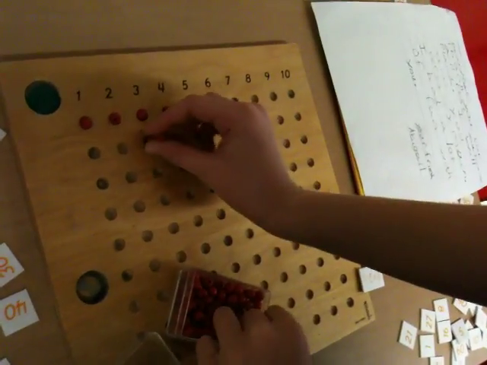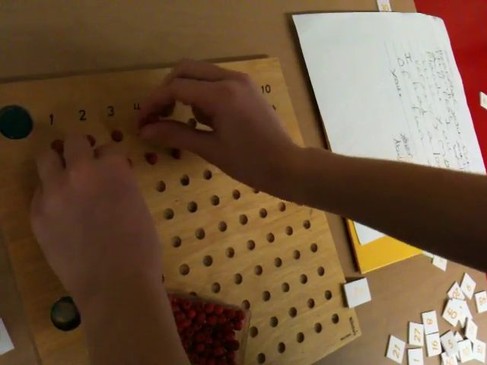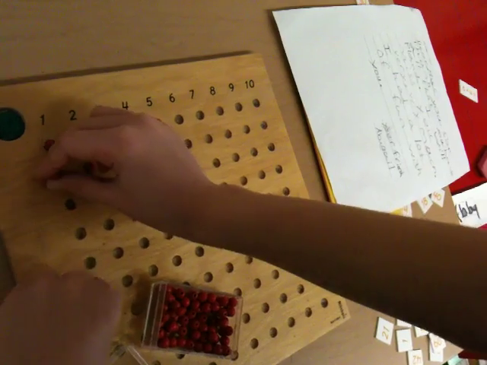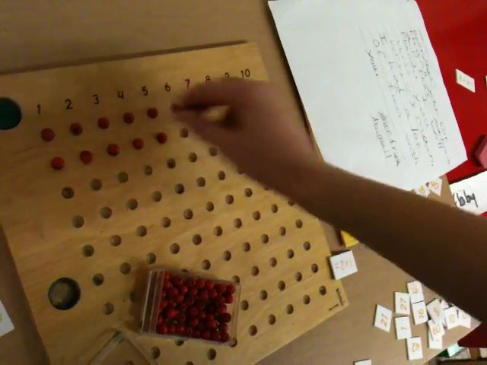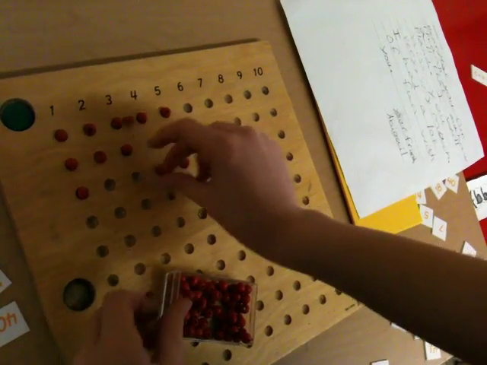And then I will place beads down here so I know which one. So I place six beads on here. I place how many beads are in the row, and then I keep going until I stop at the number six.